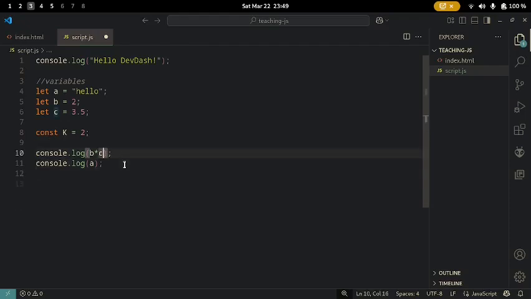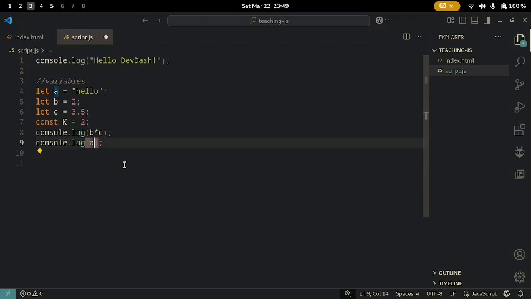Then I'll show you another way. We've seen printing, so we are basically printing output to a console. There is another way to print, or basically show your output, and that is to show your output directly in the HTML page. This is done through something known as the document object model. I will get into that later. However, for now, you can understand that this JavaScript logic code that we are writing here can be used to affect changes in the HTML page.